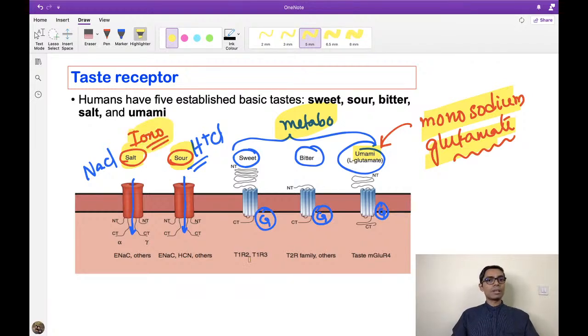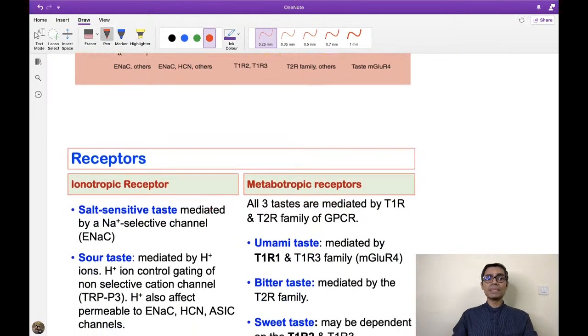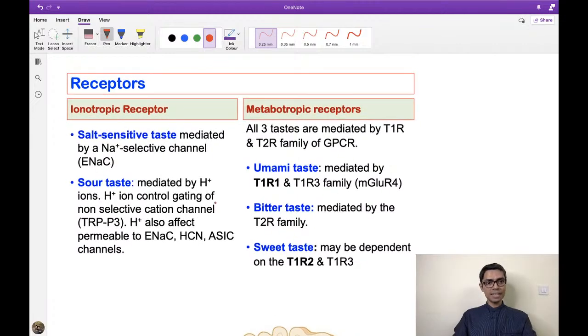Ionotropic receptor. Now, what is the name of this ionotropic receptor? Or is there any difference between the G protein coupled receptors among the three of them? The answer is yes. So again I have to remember a little more detail about these different ion channels, right? So look at the ionotropic receptor, that is the ion channel receptor. So this is nothing but a channel receptor. And metabotropic receptor means this is a G protein coupled receptor, GPCR.